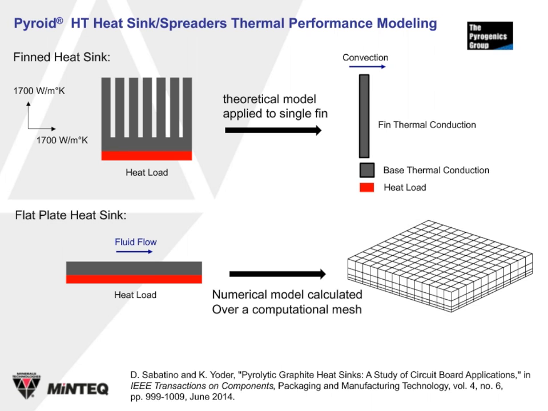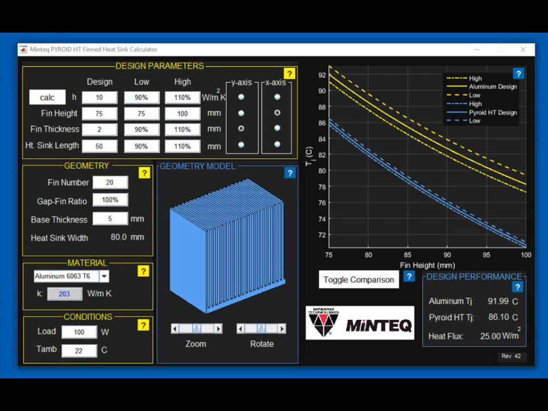So if you give me a moment, I'm going to share my screen with you, and I'll do a live demonstration of the tool. What you should see on your screens now is the interface for the finned heat sink model. And bear with me as I walk you through the interface and then show you some example calculations. Generally, the interface is laid out left to right, that the yellow highlighted areas are inputs from the user, and moving to the right, those are outputs from the tool to give the user feedback.